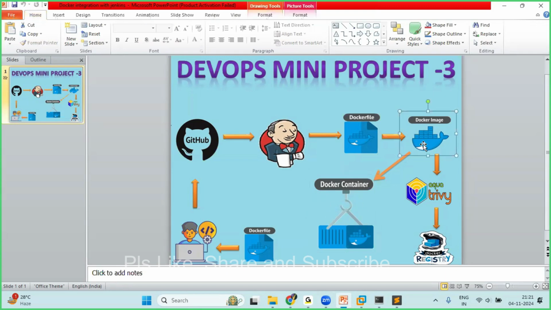Before that, Docker will create one custom image. After creating this custom image, the container will be deleted by Docker. Finally, we can see the custom image.